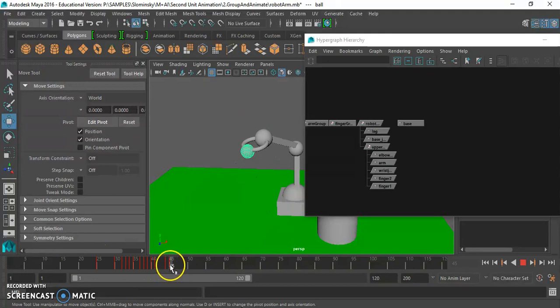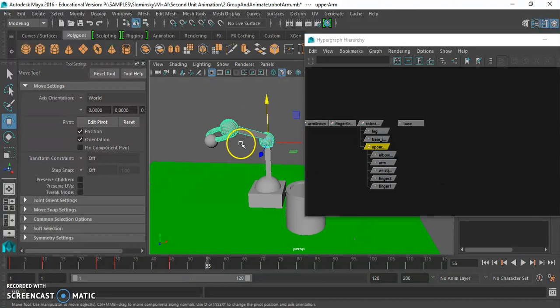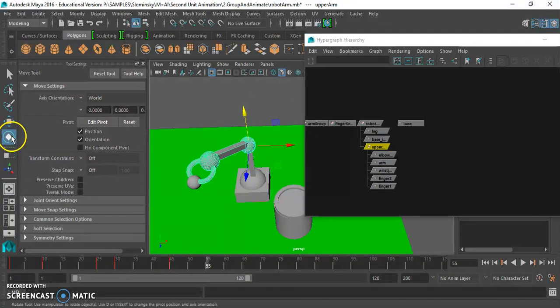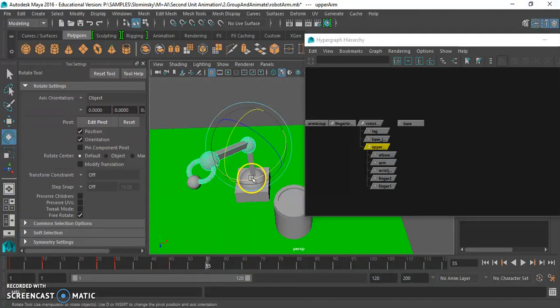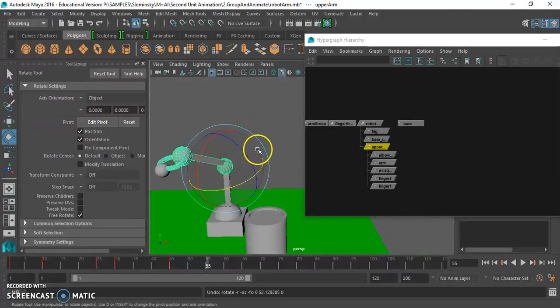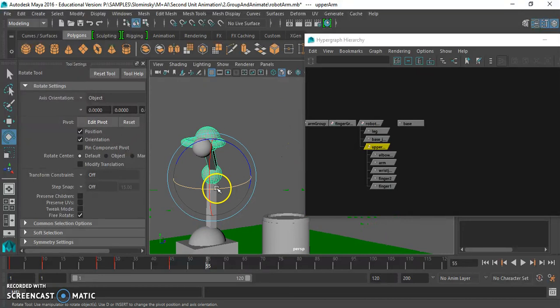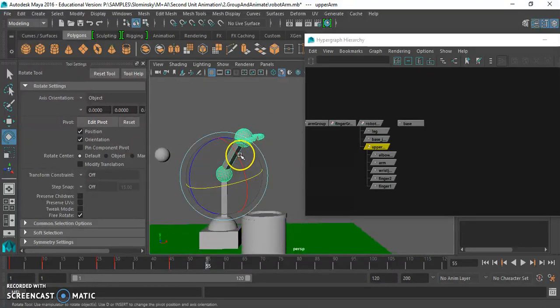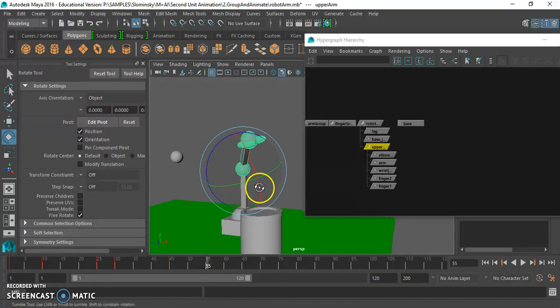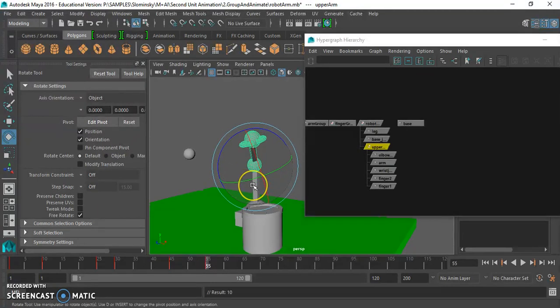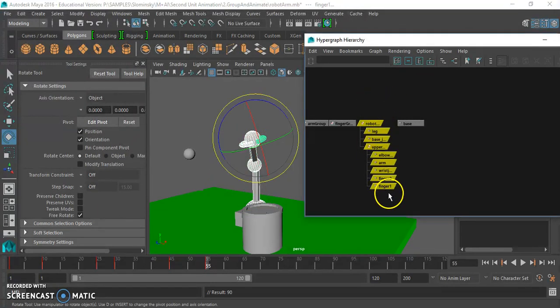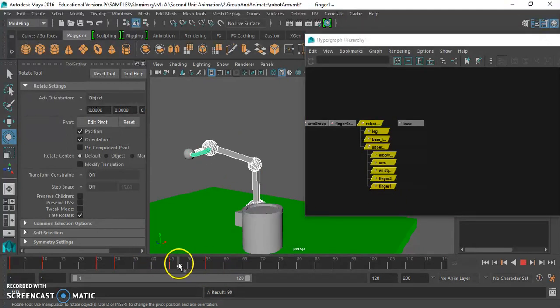And we're going to go ahead and maybe go to 55 here. Grab this. Move it over to here. Oops. A little bit more. And hit S. Highlight everything actually and hit S. So now we have this. Okay, now you have to do the same thing with the ball.